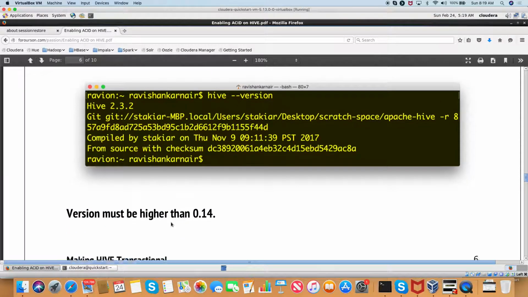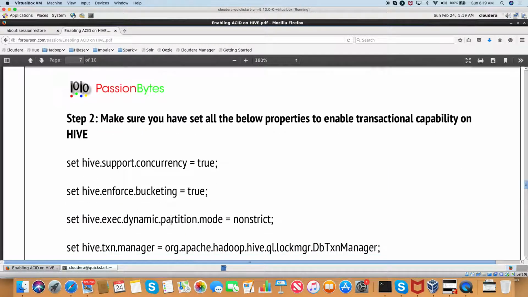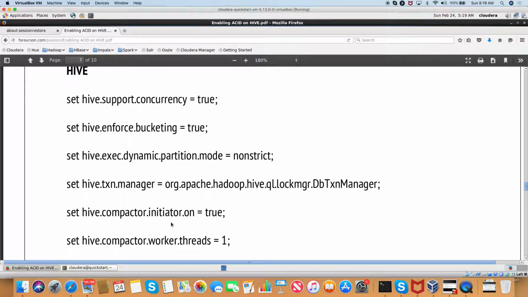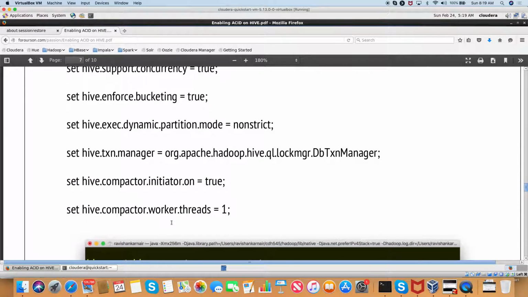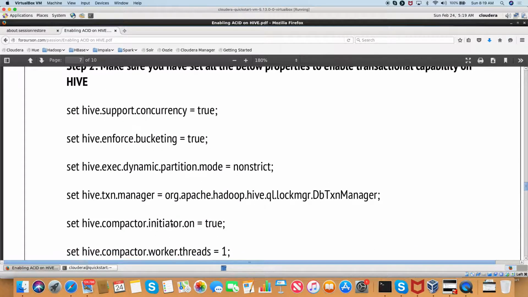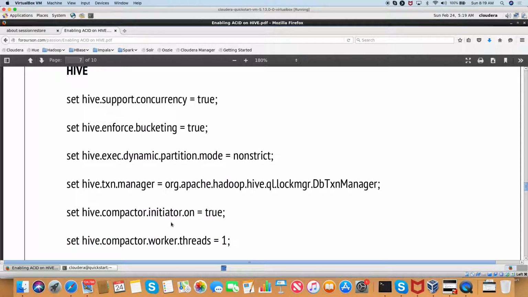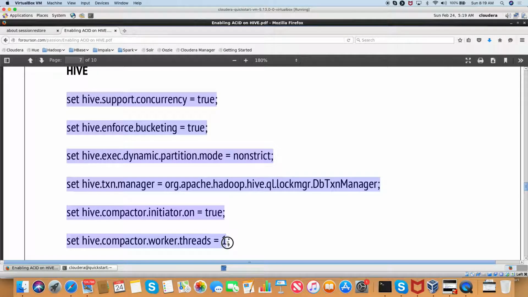So come back. After that, what we need to do is, there are 6 properties, I think, that have to be copied exactly as they are for supporting ACID. Yesterday, we did a very important property. What is that property? You remember? To make partition enabled. Look at this: hive.exec.dynamic.partition.mode=nonstrict. We have typed it, right? Like that, you have to set these 5 properties. So what I am going to do, copy these 5, right? And you are going to copy it. It will execute one by one.